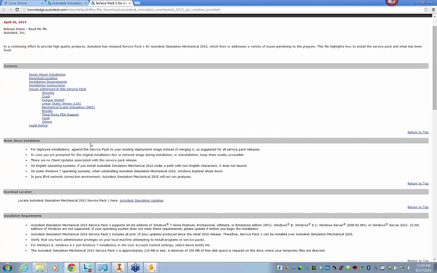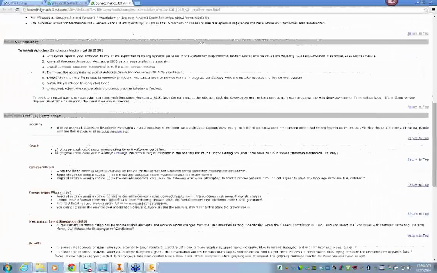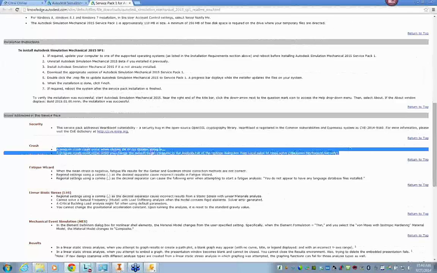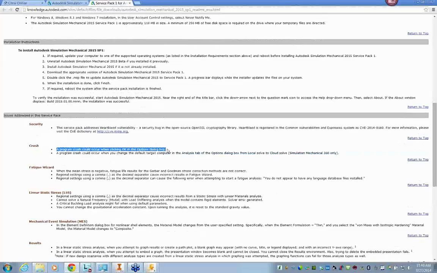You see all the things that we have fixed. So you're going to see that we fixed something like a program crash could occur when clicking the OK on the dialog option. This was something that was broken in 2015. It is fixed in 2015 SP1.